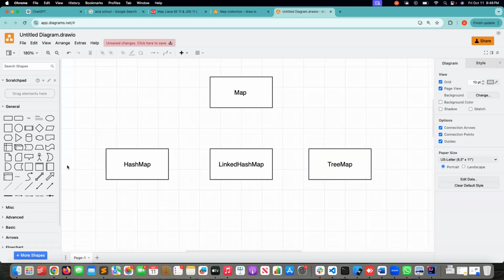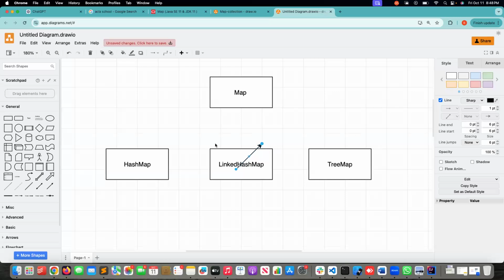What do you guys think the differences are? It's very similar to set, right?